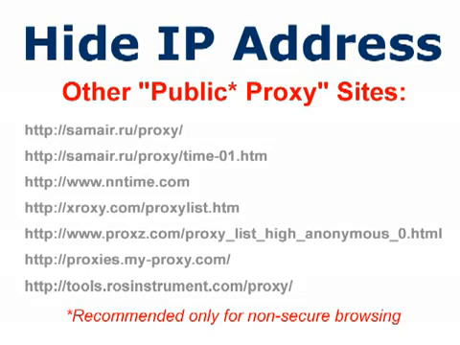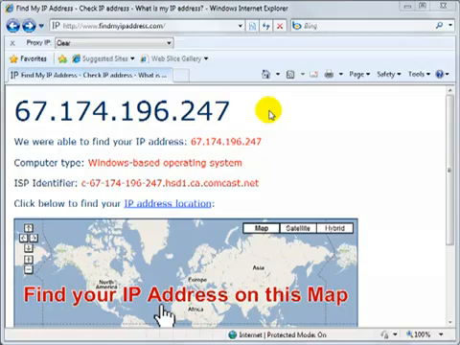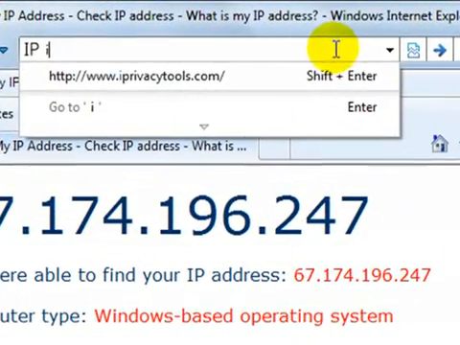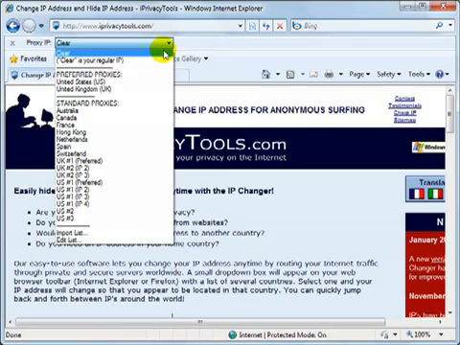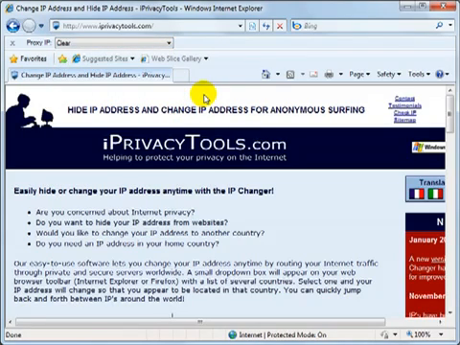If you don't mind paying for a little convenience and increased security, you might consider iprivacytools.com, which provides settings along with a software that automates the entire process that we just learned. However, free resources may be just fine if you're only rarely going to need to hide your IP and if security is not an issue.